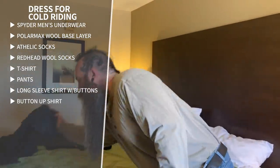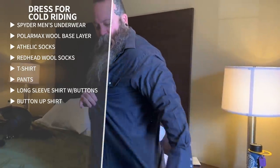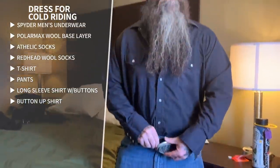On top of that layer I always run a button-up shirt — an old pearl snap black shirt. It's a western-cut, long-tail shirt, not a tailored fit. It's more of a work style with room in it, and it has a really long tail — almost looks like a dress on its own. That long tail means I can tuck it in and getting on and off the bike, getting fuel, and all that, I don't have to worry about the shirt tail working up out of the back of my pants. I tighten up my old belt that I've had forever, with my old trusty knife on it.